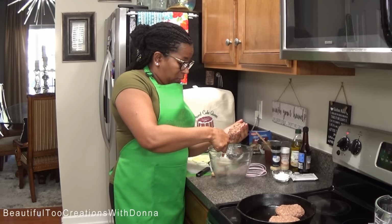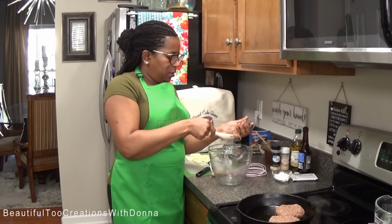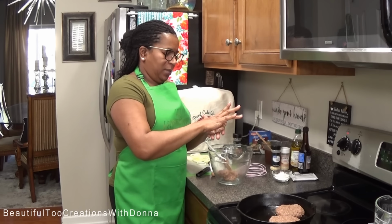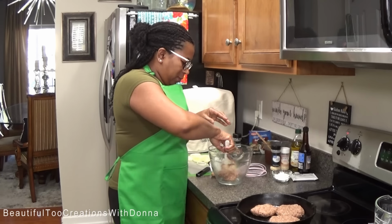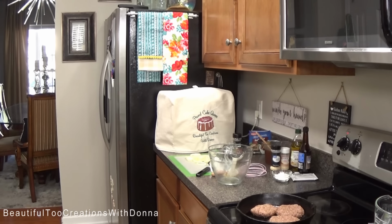Probably could have done four rather than three. I'm gonna make these two a little smaller so I can do four. Sometimes when I use only a pound of hamburger, it looks like just a little bit. But once I got to doing these little patties, it seems like it was more, and I didn't even add any type of breadcrumbs. Turn this water on so it can be getting hot, so when I get ready to wash my hands.